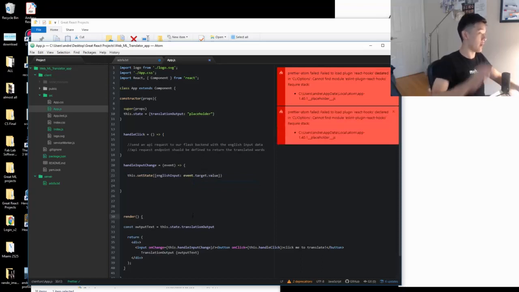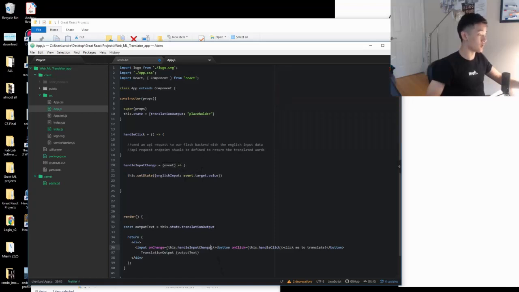So right off the bat, I think if it was me learning this for the first time, I would have the following few questions. First of all, why is there an event here but there is no event here? The answer to that is because right here we're passing a reference to this thing. We're not passing the function itself, so we're not actually calling handle input change. So therefore we don't have to define the parameters.